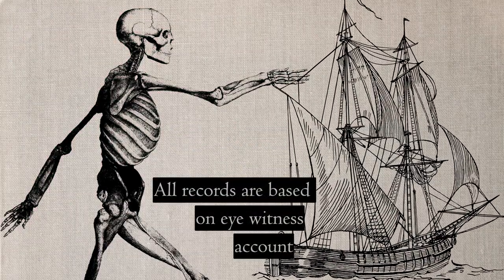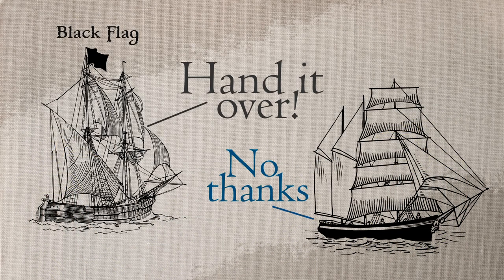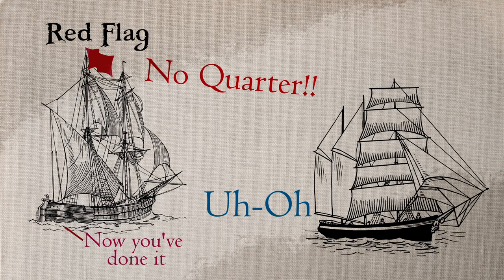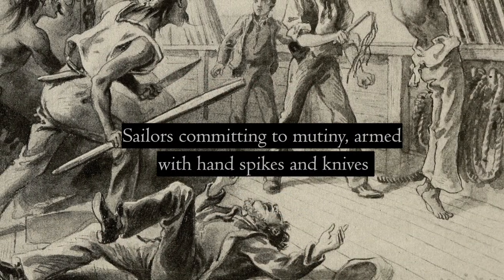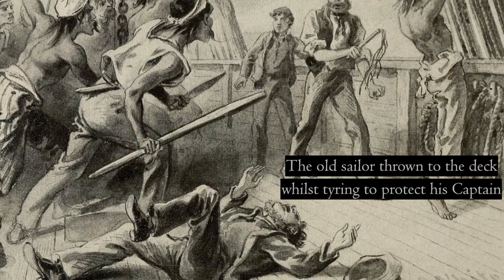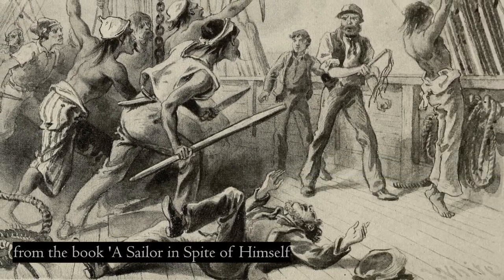Solid black was used to denote death and that the pirate ship was a death ship. Black also had connotations with plague, as plague ships would fly a black flag or a black flag with a white cross indicating to others to steer clear. A solid red flag or blood red flag indicated that no quarter would be given should a ship try to evade the pirates or fight back. Unless a ship surrendered immediately, a red flag often meant that the pirates would kill the crew to the last man. A crew of a merchant ship would likely have felt more relieved if they spotted a black flag, as this was commonly used by pirates to indicate they'd tolerate a peaceful surrender. Pirates flying red flags were typically more cutthroat, and surrendering didn't necessarily guarantee fair treatment upon capture.